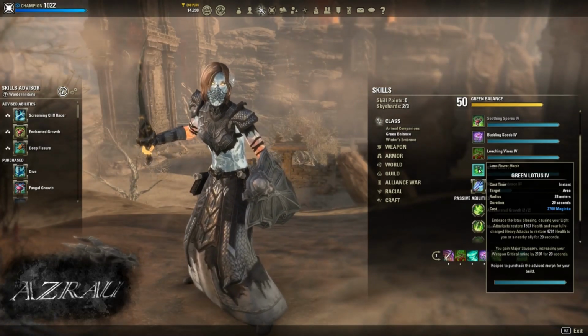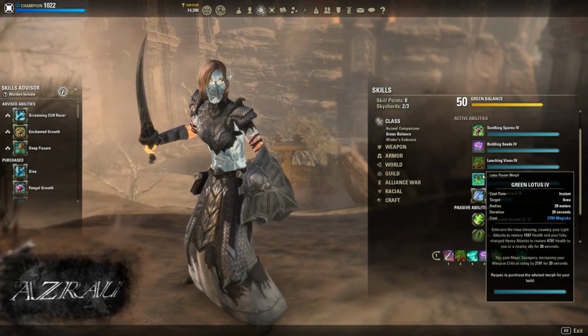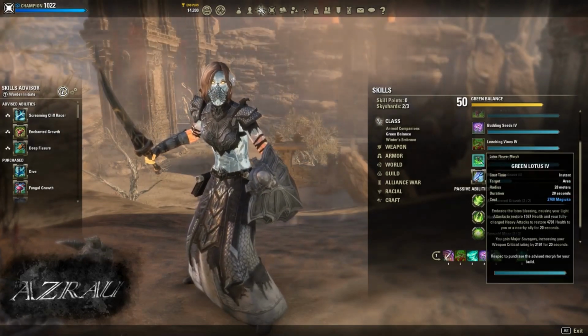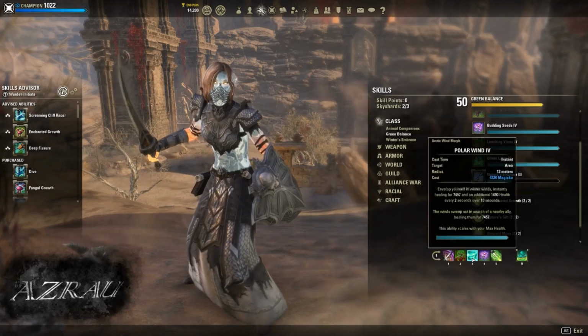I don't have the right morph right now, but you want Leaching Vines or Lotus Blossom on your bar somewhere. Doesn't matter where. Literally does not matter, but you want one of these two skills somewhere. I will go over in the passes why, but trust me when I say you need one of these on your bar somewhere.